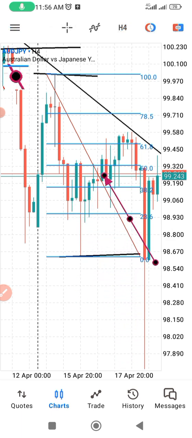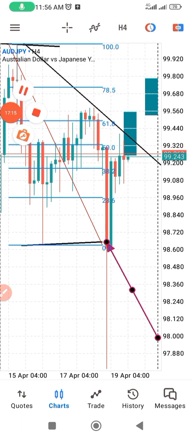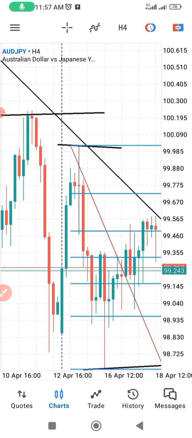Price pulled back again to the area of the trend line at 61.8. We have a hanging man, an evening star, which gave us another sell entry to the downside. So this is how these entries are. Very simple, very understandable. All you need to know is for you to determine the trend, you wait for a pullback because you already know the direction of the market. And the same way we reproduce it on 1 hour, you can reproduce it on any of the time frame.